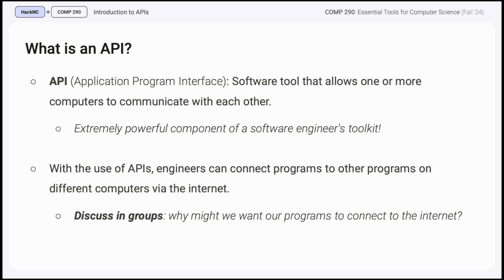So that is a great idea. And in general as well, you'll find that there's a lot of data out there, and we'll be looking through an example today of this, where people are collecting thousands or millions of data points. Instead of doing that ourselves and collecting all of it, we can just access data that's publicly available. And that's another example of where we might want to connect to the internet. So great work and great discussions there.